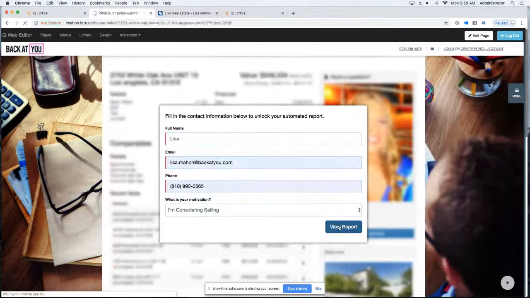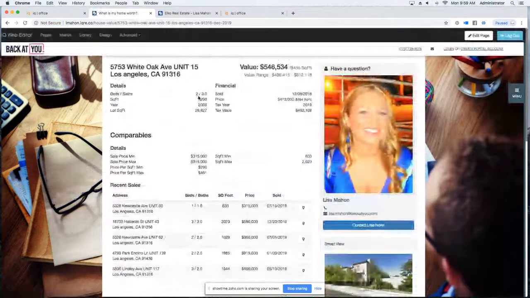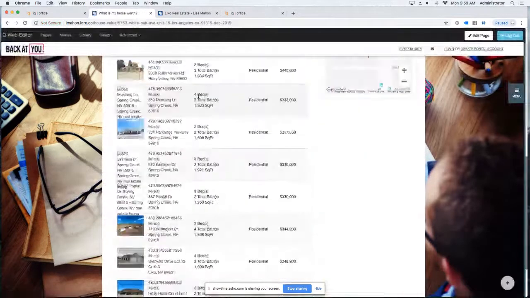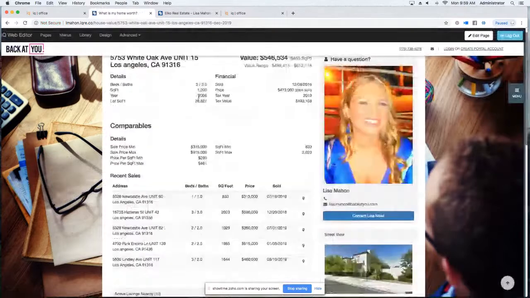And then this will pull up all of the information available for that actual property that they enter. And then it will also send you a notification live, however your notification settings are set up, which we're going to get to in a minute, letting you know that you received a lead, and it'll tell you where the lead's coming from. So it'll say home value. So that's how you have your home value capture.